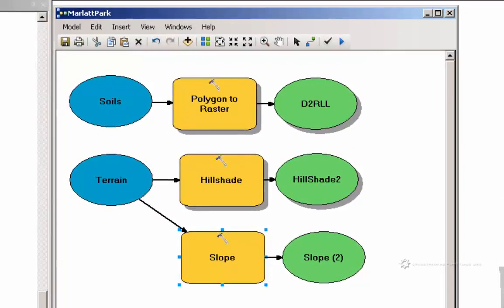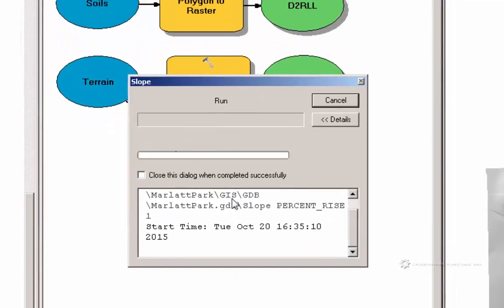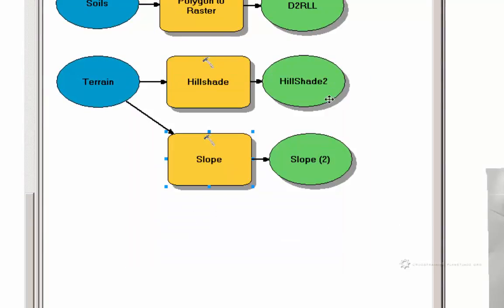And sometimes you may need to set a processing extents. In this first run, I'm going to try to run it without the processing extents. If I find that the output is not correct, I will likely add the processing extents. So for now, what I'm going to do is just right click on this and choose Run so that I can run this portion of the model. Click Close.